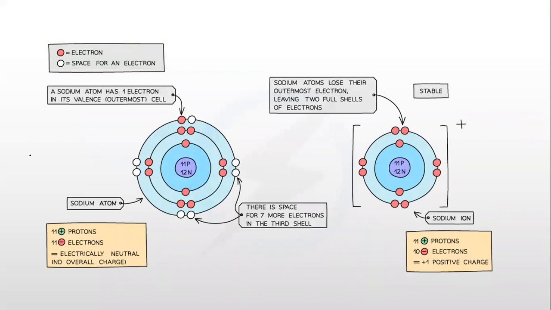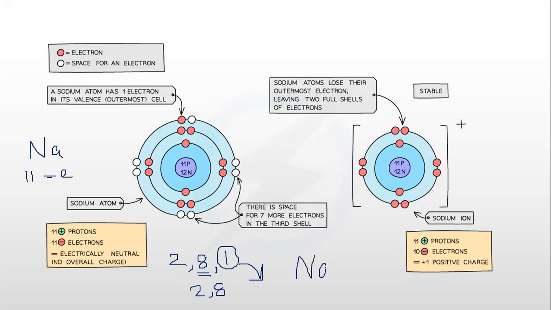For example, we have sodium over here. Now we know sodium has 11 protons, which means it has 11 electrons as well. What is the electronic configuration of sodium? 2, 8, and 1. Now, how can it complete its outermost shell? Sodium has to lose this last electron so it can have a complete outermost shell and a new electronic configuration of 2, 8. So when sodium loses an electron, it's going to get a plus charge. And how many electrons did it lose? 1. So sodium, Na, is going to have a +1 charge when it forms an ion.